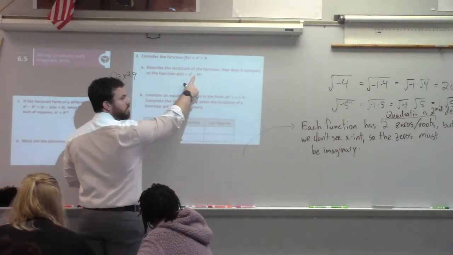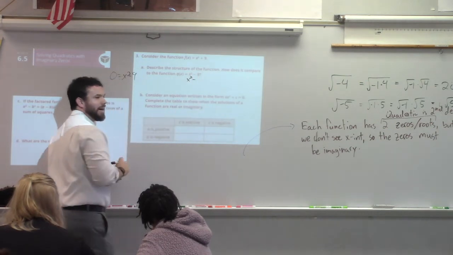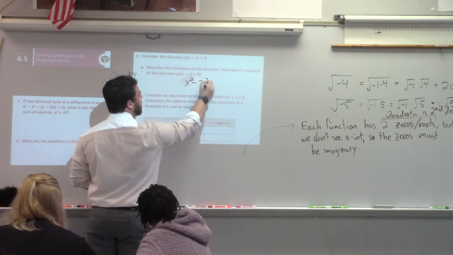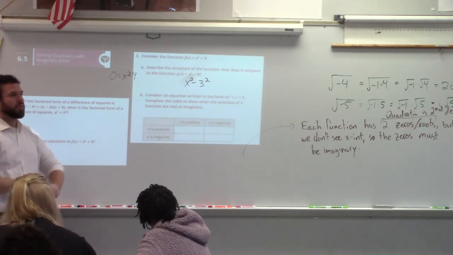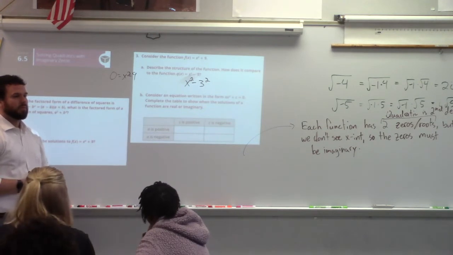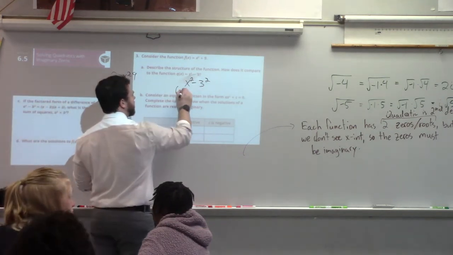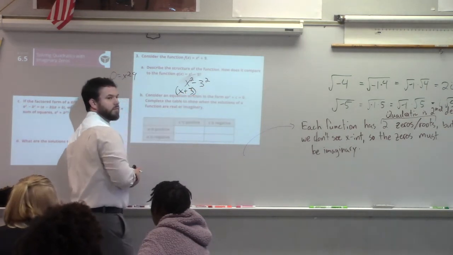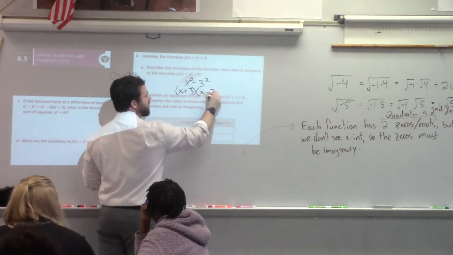Is it a difference? Yes. Subtraction. x squared. Is there a way to rewrite 9 as something squared? 3. 3 squared? Yes. So is that a difference of squares? Yes. So how could I rewrite this factor? There was a really quick way for a difference of squares. Anyone remember? You talking about the parentheses? Factored form, yes. x, parentheses, x minus 3. No, plus 3. Yeah, but you gotta put the x in the front, right? x minus 3. Do it again. When it's a difference of squares, plus and minus.